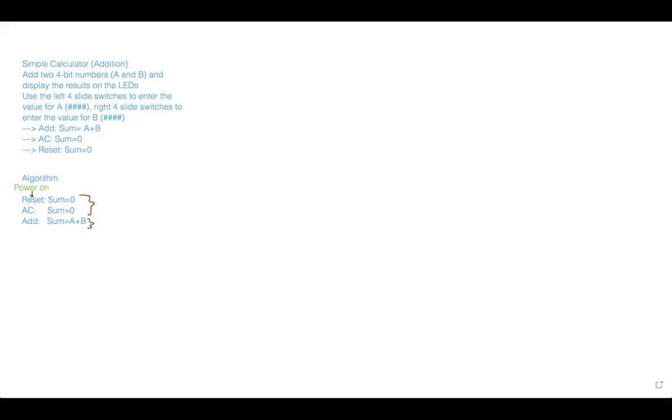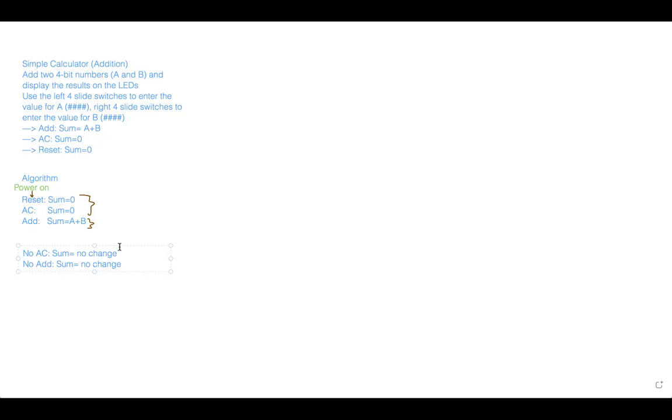And then what happens if we don't press any addition, we don't have any clearing, because those are the only two we can do after it's on. So those are going to have to be in another one. So maybe we don't hit clear, maybe we don't hit add either. And so the sum would just be, if we don't hit anything for addition, there's going to be no change in it.